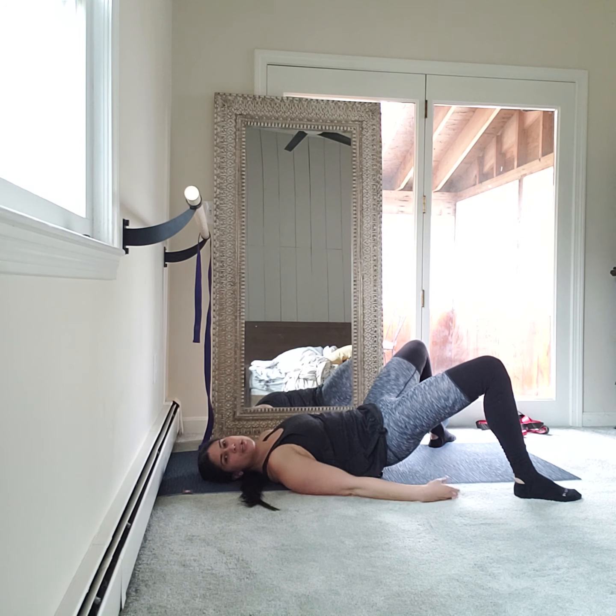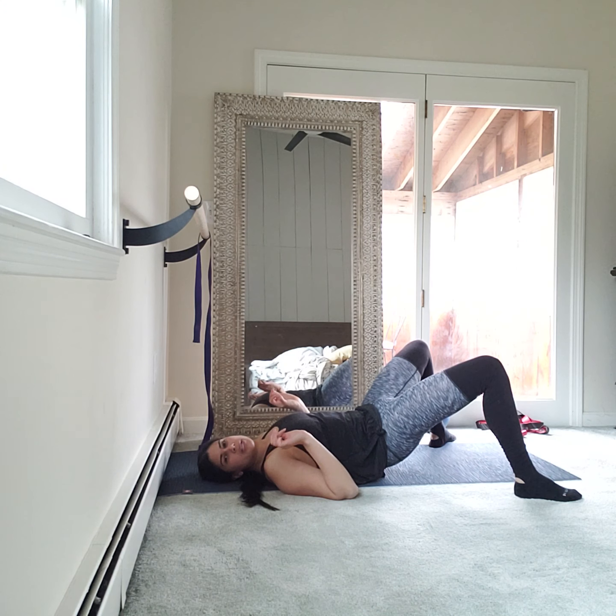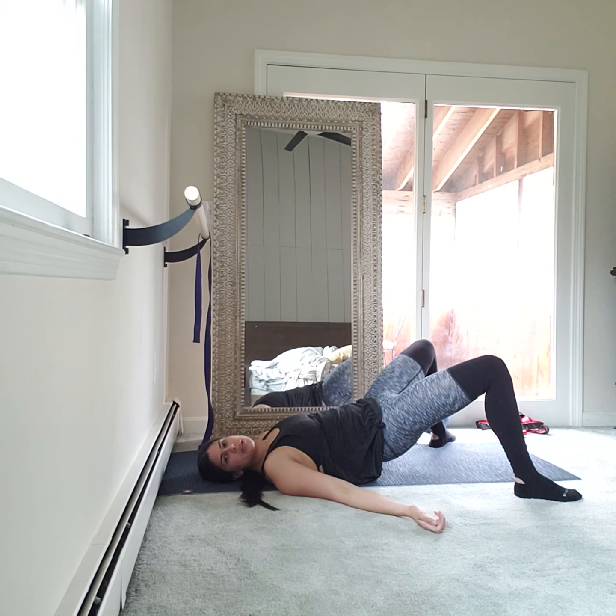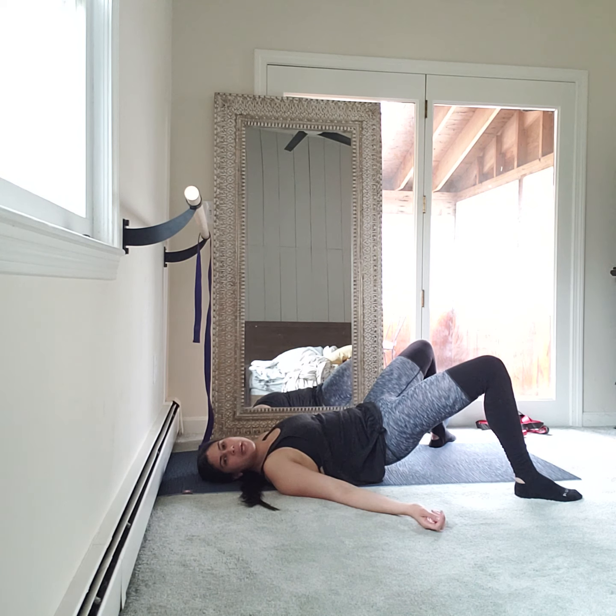And tuck to the center, tuck with a hold. Tuck, hold. Tuck, hold. You're squeezing your glutes. So I know it seems weird, but the reason my hips are moving is not because I'm moving my hips. If I move my hips, it looks like this. If I squeeze my glute, it looks like this. See how it's cut in half, the movement's just smaller. When you use your glutes, it's a little bit tinier because you're making the muscle drive the movement instead of letting big muscles move things that they know they can.